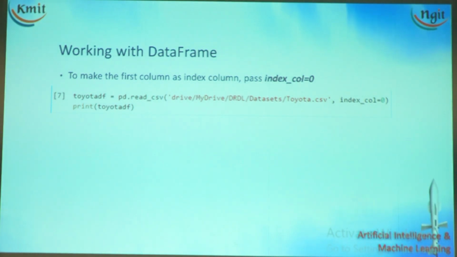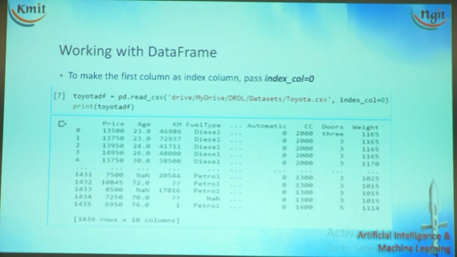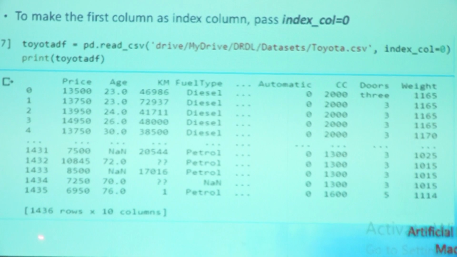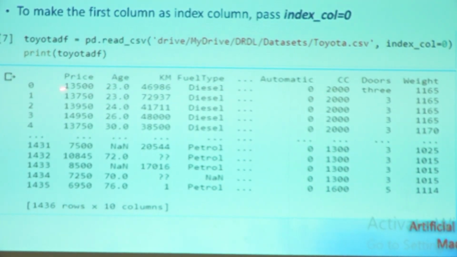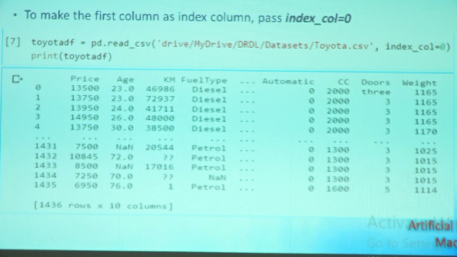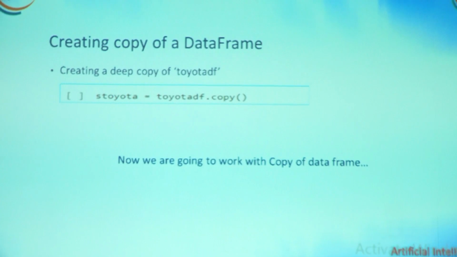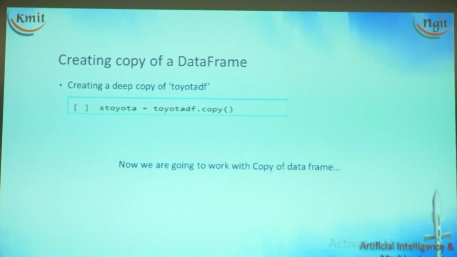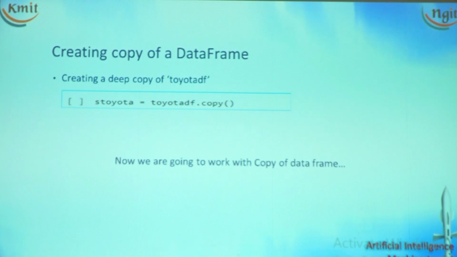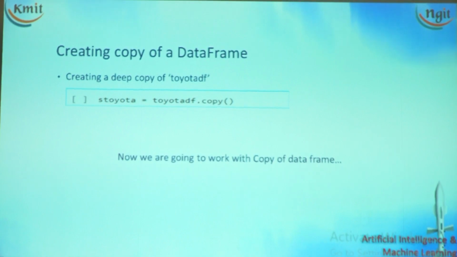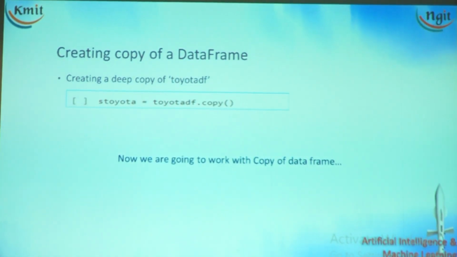So all of you bypass the first one. Now print your data frame and see. The first column has been bypassed. The serial numbers have been bypassed because you already have an index in Pandas, and then you have the columns directly starting with price. Everyone, clear? Yeah. So as I told, please create a deep copy of your data frame before you actually start working on it. Clear everyone? Yeah. Let us be a little quick if you can.